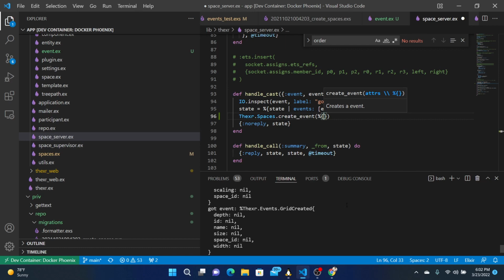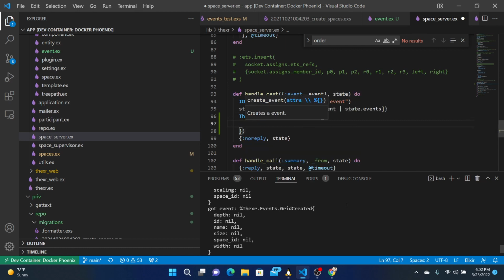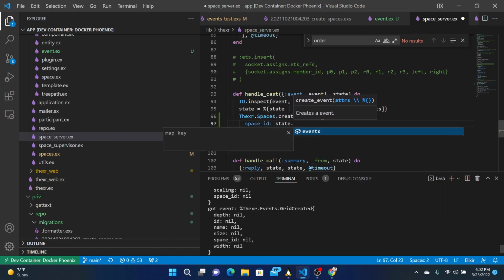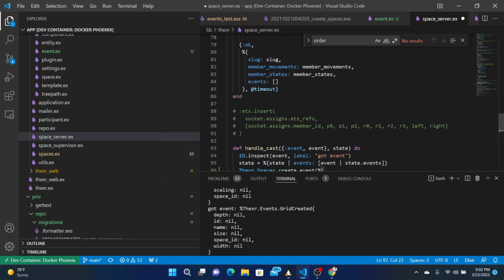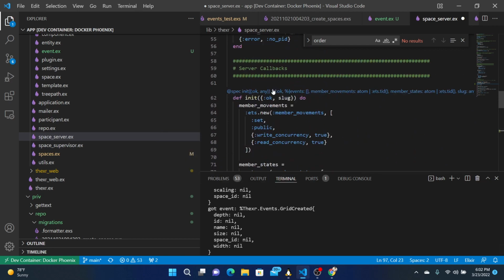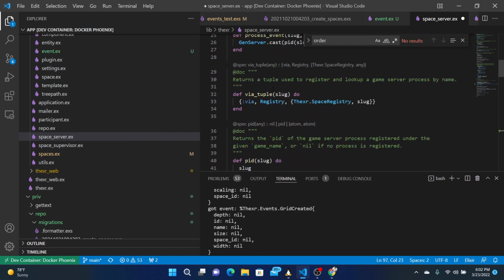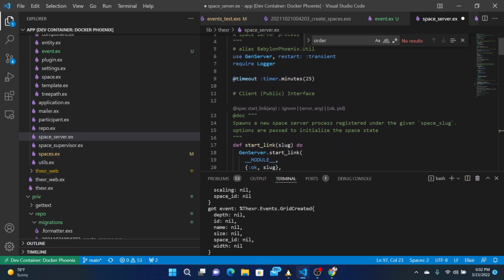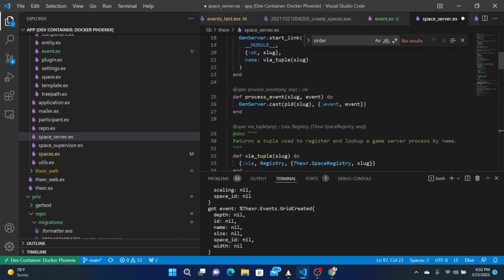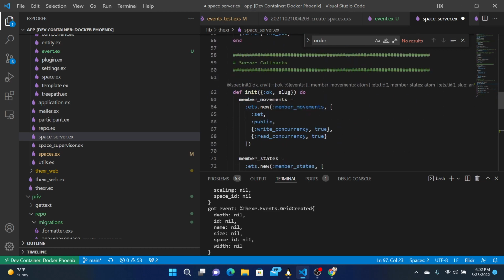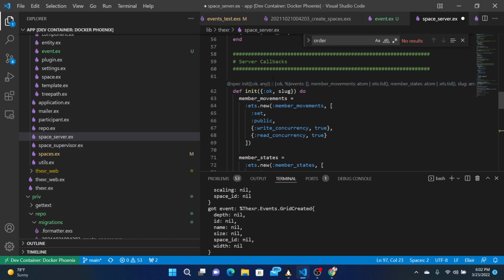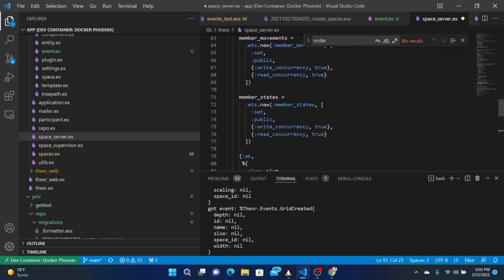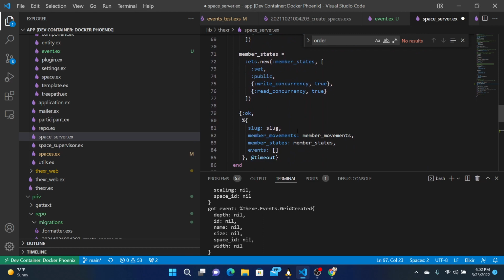So we want to say that the base ID is dot, what's in this state? Don't even have the ID of the space, right? Let's see, when we init this and this, then we have the slug.